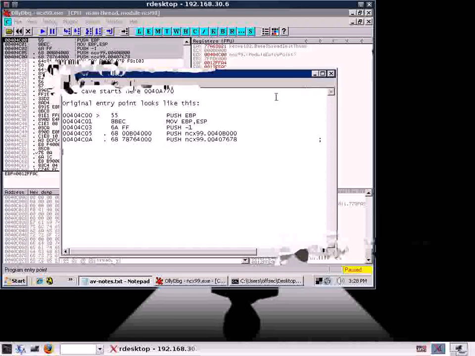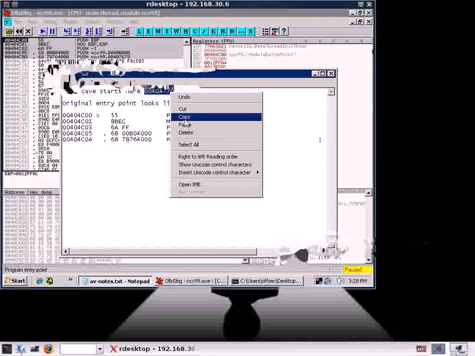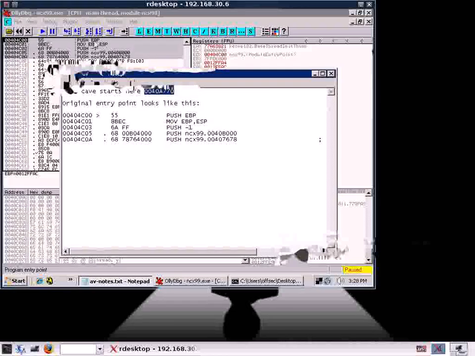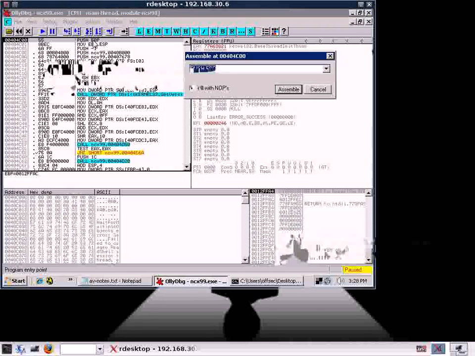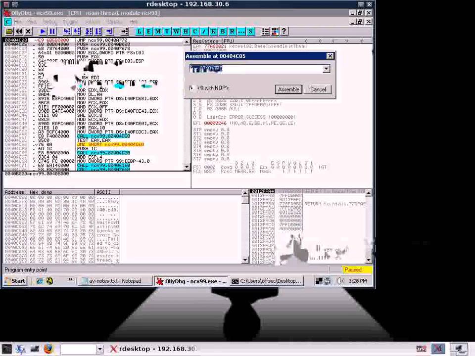As we did before, we would like to change the entry point to take us to our code cave. So I will change these instructions to jump to our code cave address.